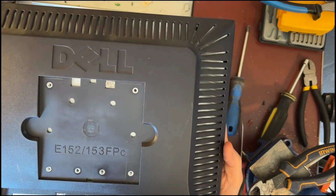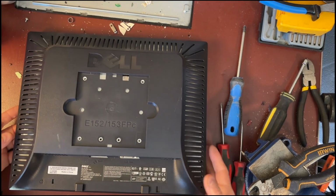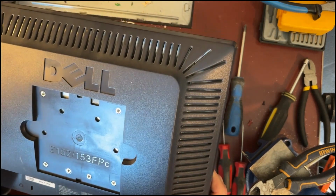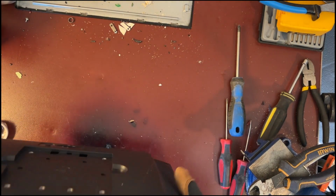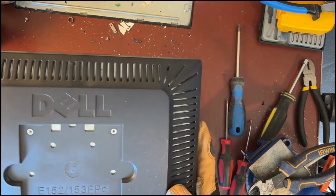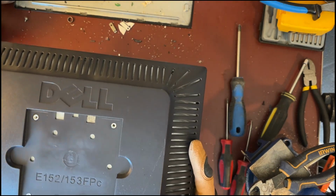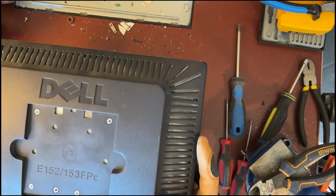I'm not sure if you can see the model number. It's etched in the back. This is a DELL LCD monitor, model number E153FPC. This is the disassembly process for taking apart a DELL analog monitor, model number E153F as in Frank, PC, Echo 153, Foxtrot, Papa, Charlie. No exterior screws.